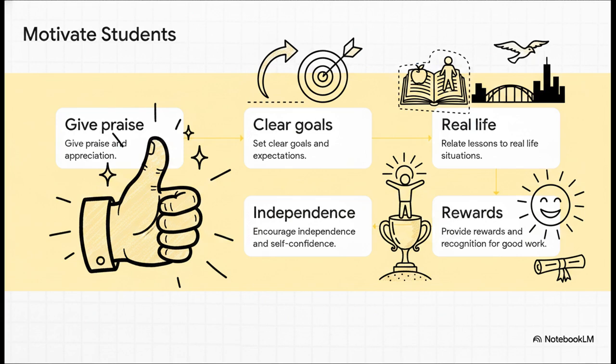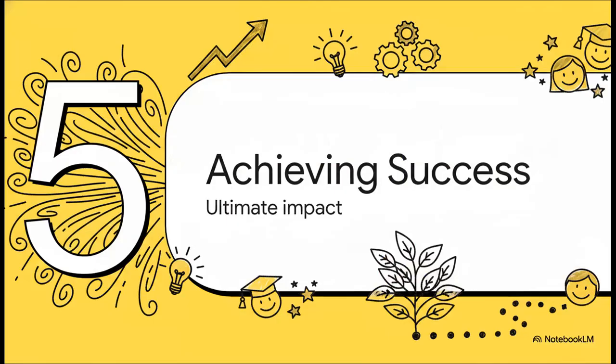Number 3, relate lessons to real-life situations. You have to make those abstract engineering concepts matter to their everyday commute or the appliances in their homes. Number 4, provide rewards and recognition for a job well done. And finally, number 5, encourage independence and self-confidence. Because when you build a confident learner, you're building a lifelong learner, someone who's going to keep upskilling long after they leave your institute.